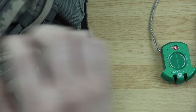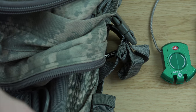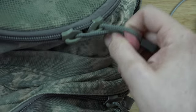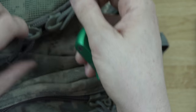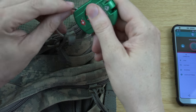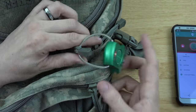You'll have to excuse the condition of the bag I'm about to show you — I've had it since I was in the service, so it's an old backpack that's been in the desert and all sorts of nasty environments. But for demonstration purposes, let's go ahead and lock it up — boom, the little light turned red and it's not coming out. Awesome.